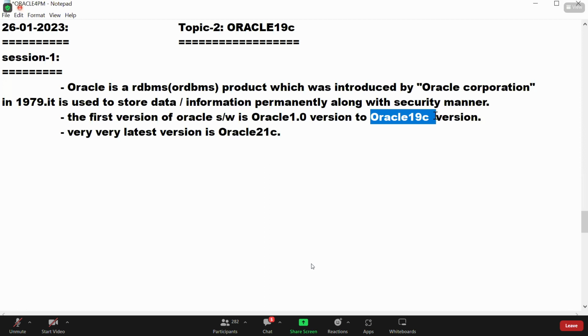Suppose a 12C developer, without knowledge of 19C, directly sits into the project. What happens when developing? Suddenly some bugs come. Yes or no? A 21C bug is raised. Does he know it? He doesn't, because he knows only up to 12C. He didn't upgrade to the latest version, but the company forcefully keeps him on the project. So if any 21C-related bug or error comes, these programmers are unable to fix it.